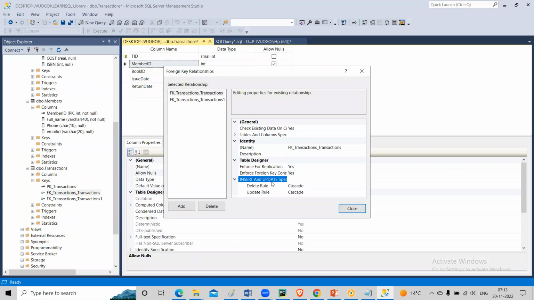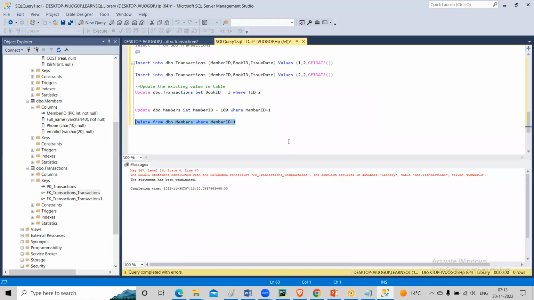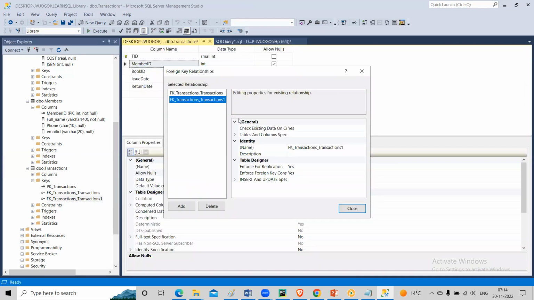So all those things have to match. Now here it's matching as this. But if you see here, what is the error message? Member ID, right? So even the other one should also match, because when you delete the other one, this one should also match.